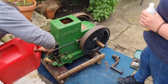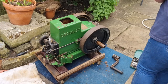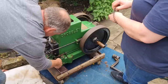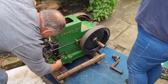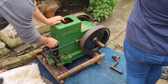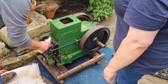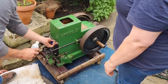So we'll cheat and fill this back up with petrol. Not too much, because we flooded up last time, so we'll half fill it. Right, and that used to stop about half a turn out. So we'll go half, one and a half, two. Where's that little bottle? We'll give her a little tiny prime, then you can go for a start. So we'll give it half a cap. Just a smidge. Well, that's it.